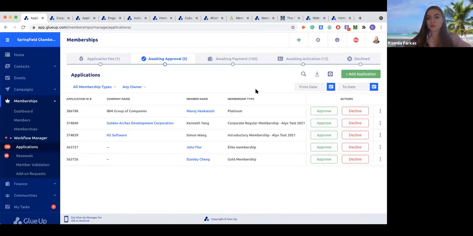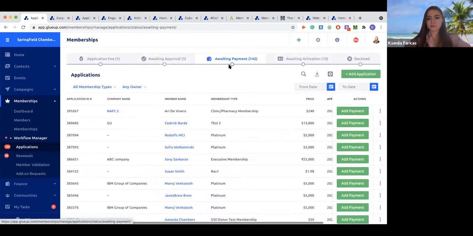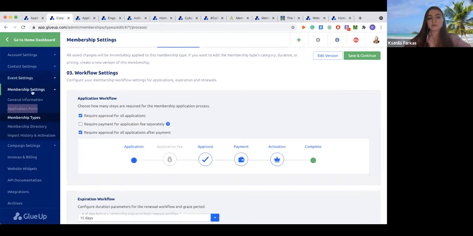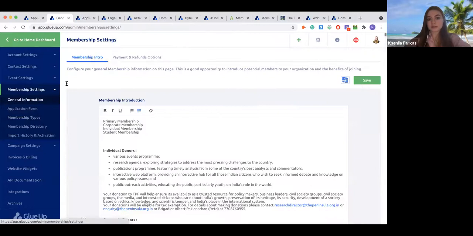Now here it depends, again, on your workflow. You can either approve it automatically, and then the person will be asked to make a payment, or it can actually go through your approval, since we can see it under the awaiting approval stage. You can, of course, download the application form to Excel in case you need to present it to the board before making a decision. And then after it's done, you just click on approve, and the application would be moved under the awaiting payment tab.